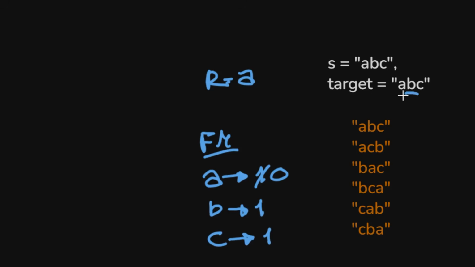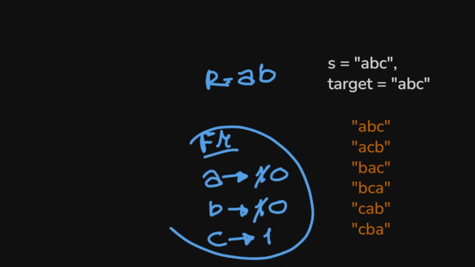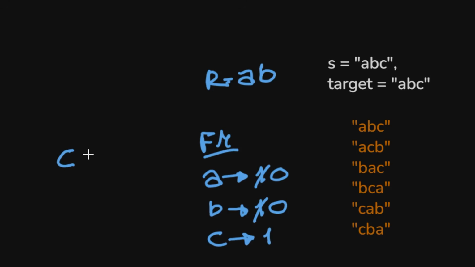Now we are standing at index 1 and this is a b, so maybe we have to continue with b in the result. But we should only do this if we can build a final result that's strictly larger than the target. So how about the current suffix? Well, if we use a b here, we temporarily subtract 1 from this in the frequency map, and this is a 0. Now we need to build the largest possible suffix with what we have here. We only have one c, so the largest suffix is c. And we need to check if this is strictly larger than the suffix of the target. And here we have a c also. This is not true, which means that here we can't use a b.